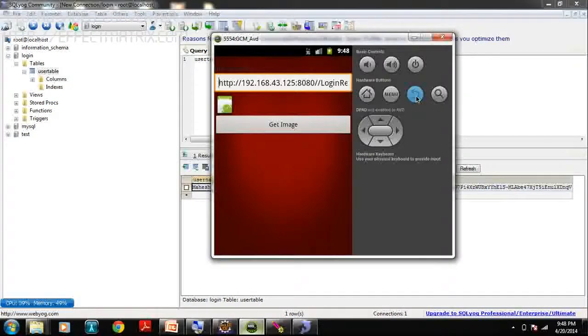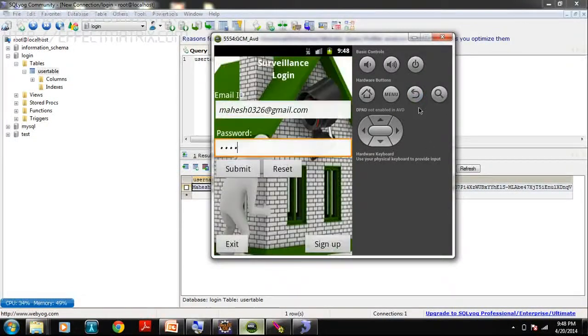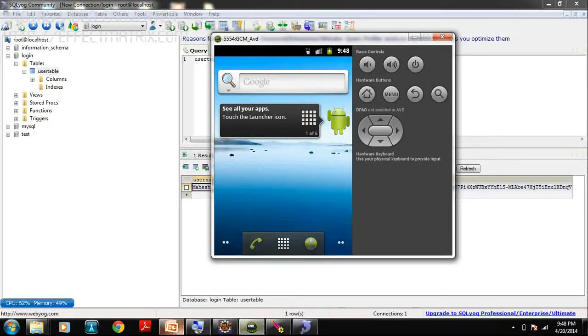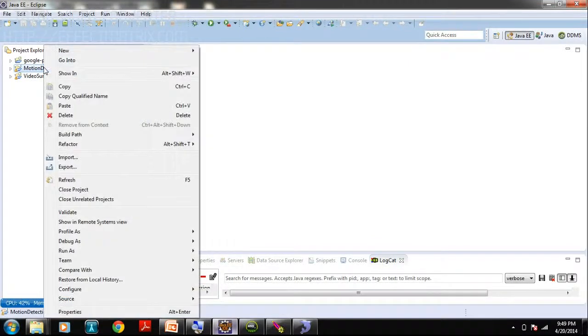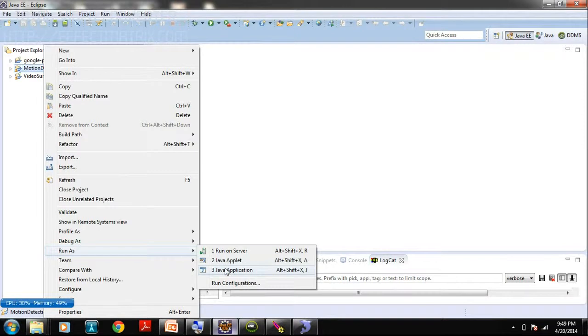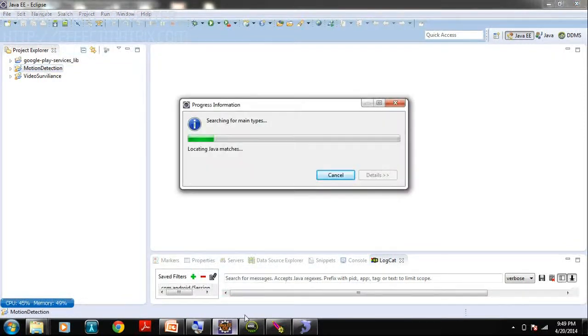But for the image we have to open the Java application for the camera, so that if any object comes, it will capture the image and send it to the mobile application. So I'm just launching the camera application. Here I'm using the laptop camera.